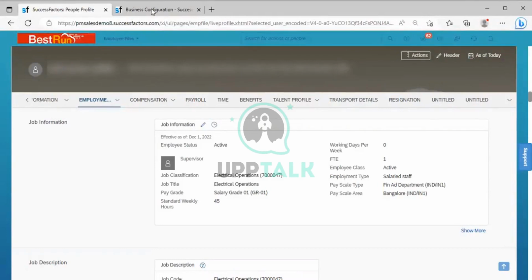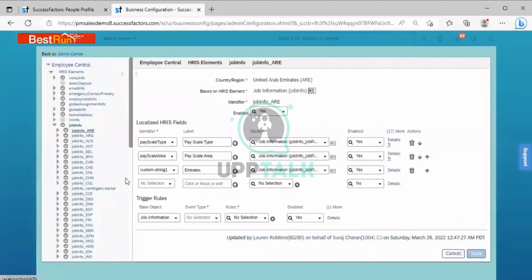So how are the fields coming from here? First of all, when you are adding a new employee, you are selecting your legal entity, right? Legal entities are already connected with a country.